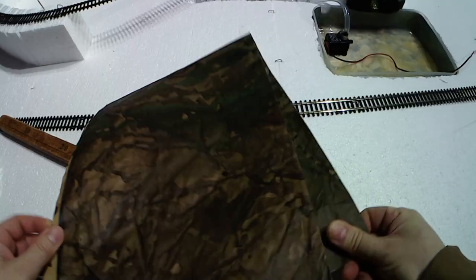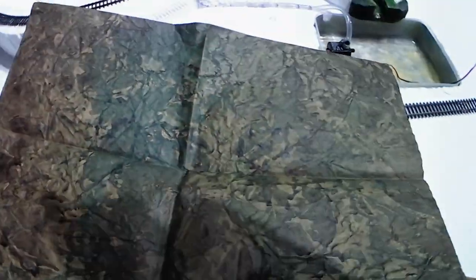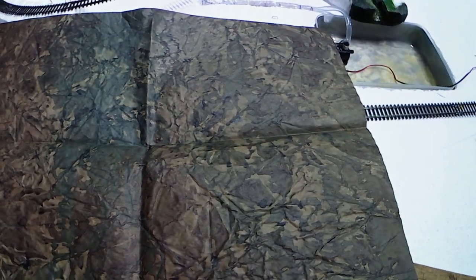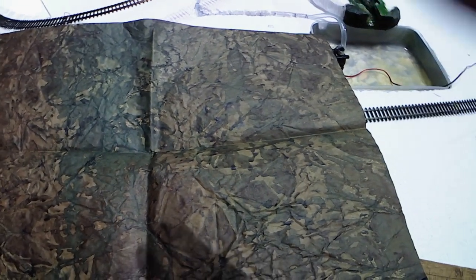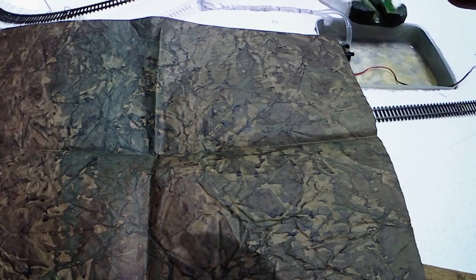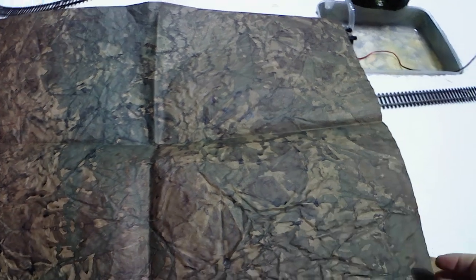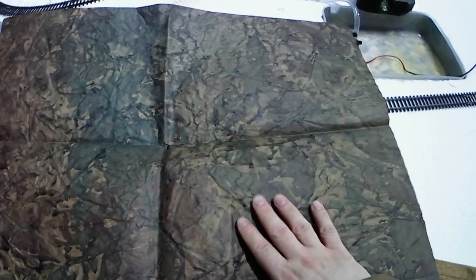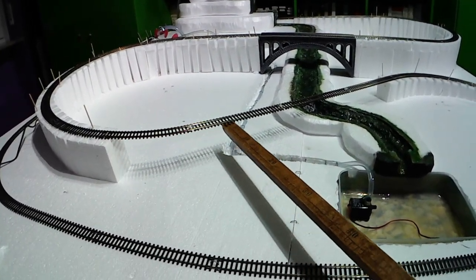This said, I will use this paper to wrap it around my waterfall, but not now. It was just a little introduction to let you know that I know the waterfall isn't finished and isn't looking very good right now, but I will use this paper sometime later. But first I have to complete the track supports.